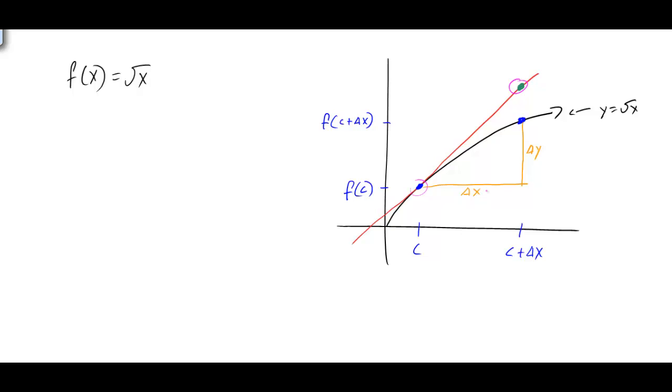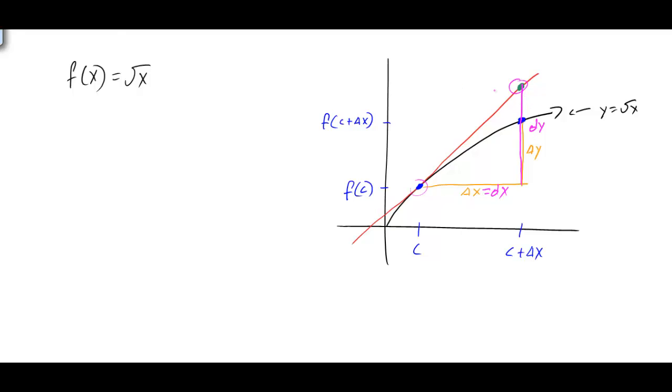So this distance here, delta x, is going to be equal to, and we'll call this dx, that's our differential of x, so that's the change in the x. And then if we go up to the green dot, then that means we're going here. What is the change in our y? Then this is going to be our differential dy. So if you notice, delta y is different from our differential dy. But we're going to show you where this is actually a pretty good approximation.